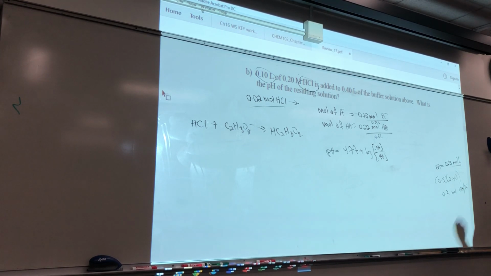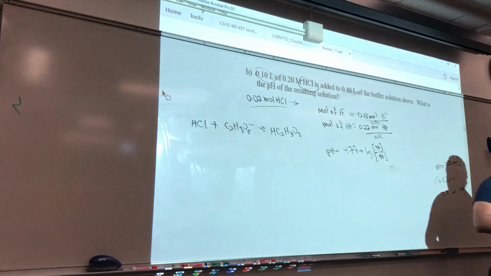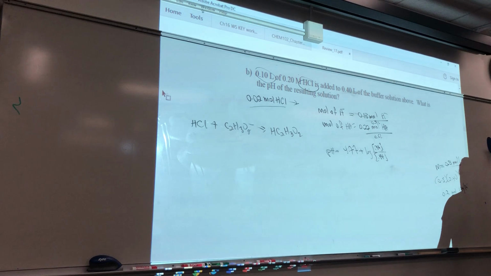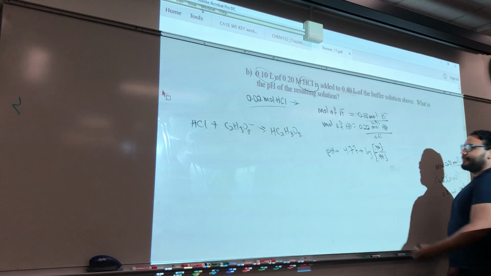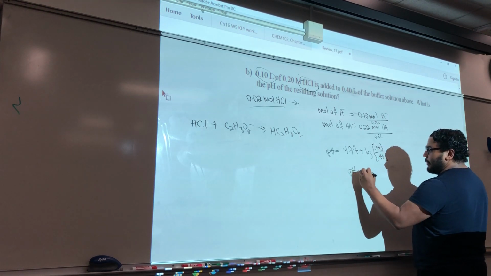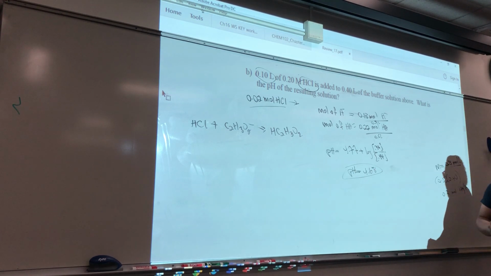So it did bring it down just a little bit, to 4.68. Which makes sense, right? Your answer should also make sense, because we created more acid, so your pH should be a little bit lower. If you're looking at a multiple choice question and you have no idea what to do, and you added acid to something, your pH should be lower. Any options with higher pH you need to get rid of. So pH is equal to 4.68. We're done.